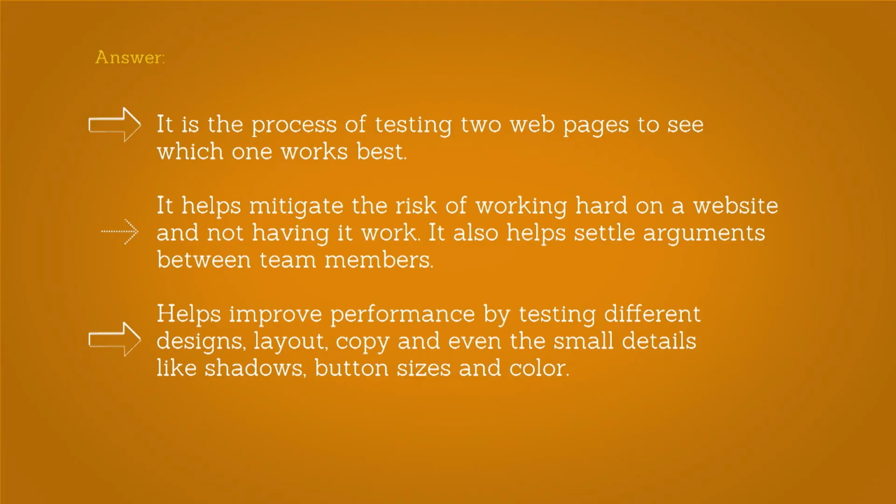So basically, A/B testing is the process of testing two web pages to see which one better achieves its business goal. That could be signing up for a newsletter, getting someone to buy a product, or getting an email address. It helps mitigate the risk of working really hard to build a website and not having it be effective in meeting its goals. The fun part is it can also help settle arguments between team members. If I say one design is best and you say it's not, we can settle that using data.